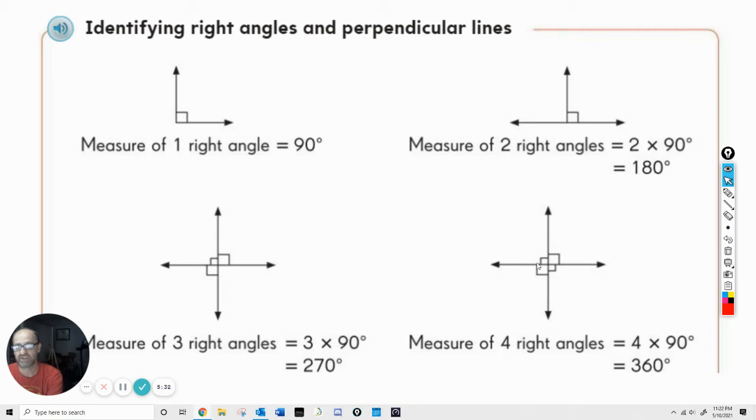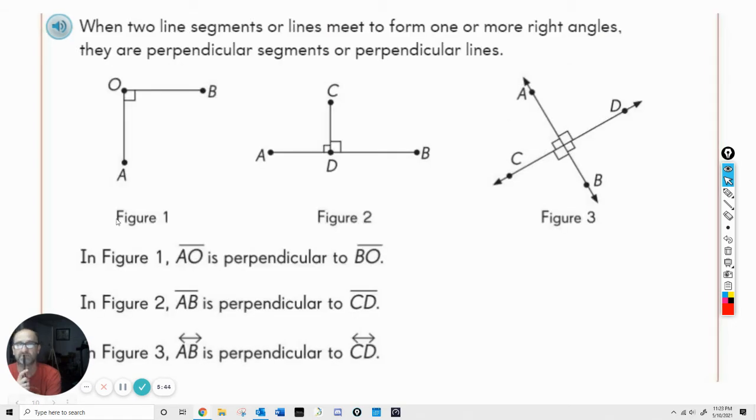Oh, look, these are angles around a point. That's one of your big ideas from the beginning. And these are angles on a line here, technically, too. Also a big idea from the beginning. When two line segments or lines meet at right angles, they're perpendicular. And all of these figures, you've got perpendicular lines, rays, or line segments to one another. Perpendicular, meeting at right angles.